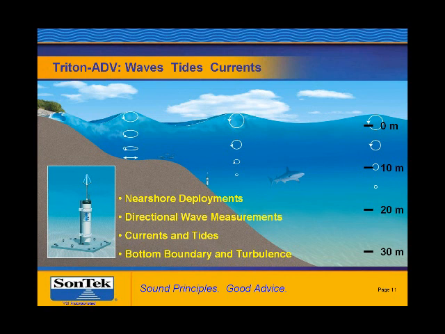So really, the bottom line was that all that we just discussed was the motivation in SonTek creating the Triton-ADV system as an alternative for the common wave gauge. The Triton is very simple to set up and use, but yet still provides a wealth of information. The background image shown in this slide just depicts some of the typical environments where the Triton-ADV can be deployed. The target installation depth for this system is in the 10 to 20 meter range, but with some limitations, deeper installations can also be performed.